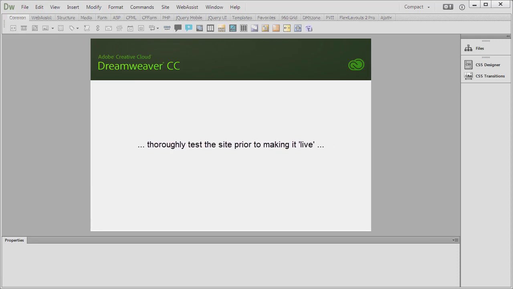Maybe after a few weeks of building a site, perhaps I'm not the best judge of what it really is like. I will have become too close to it, and perhaps I won't be able to see any glaringly obvious errors. So it's at the testing stage that I start to show the site either to friends or to colleagues, so that they can not only check it out, but also test it. It's better that they find a dead link or a link that doesn't navigate to the page that you hoped it would do. It's better that they find that problem and report back to me, rather than making the site live with these mistakes.